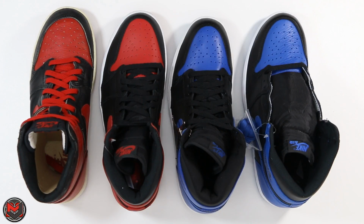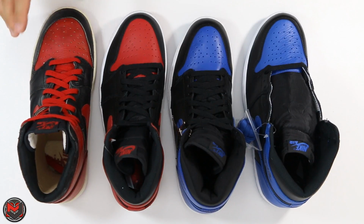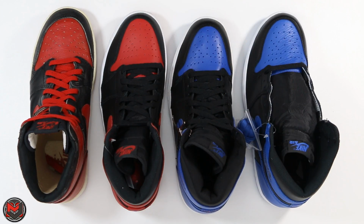Alright, and so for comparative purposes, here we go. We have the 1985 Air Jordan 1 black and red. I do not own the Royals, so this is pretty much as close as I'm going to get, and you're going to get, for the comparison. This right here is the 2013 Air Jordan 1 black and red. It is similar to the 2013 other than the color. This right here is the 2001 Royal. This is the first time that the shoe had retroed, in 2001. The 2013 would be the second retro, and then in 2017 we have the third retro in the Air Jordan 1 Royal.